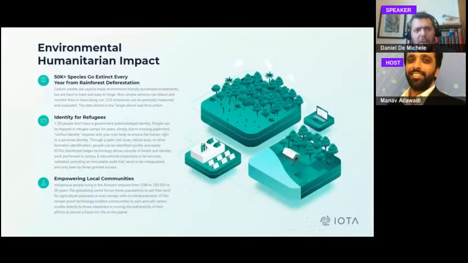So again, these use cases here in environmental and humanitarian impact are probably not the ones that I like the most. But yeah, indeed, there are a lot of things to do here. And if you take a look at IOTA, the whole project has this green side. The idea is to try to make the world a better place by allowing pay-per-use economies and granular economies. Because if you pay only for what you use, probably you will start being more aware of what you're using, instead of overusing a resource without any reason. So yeah, I think that's all.